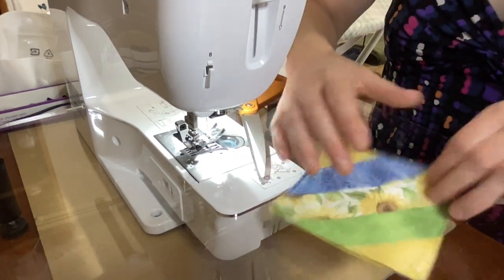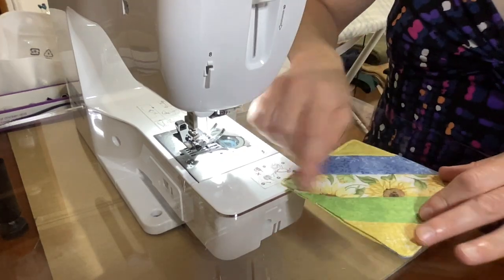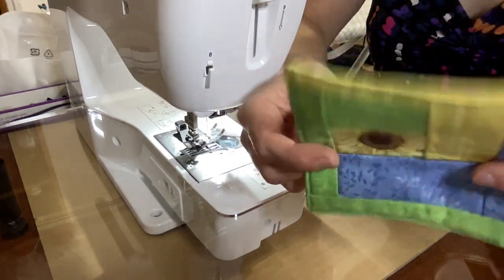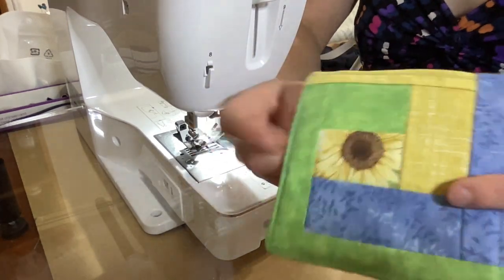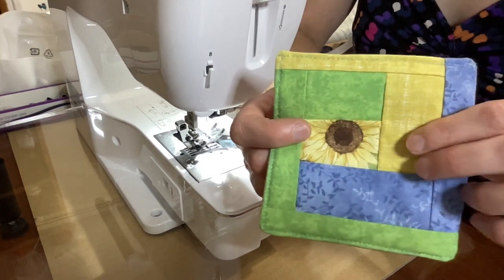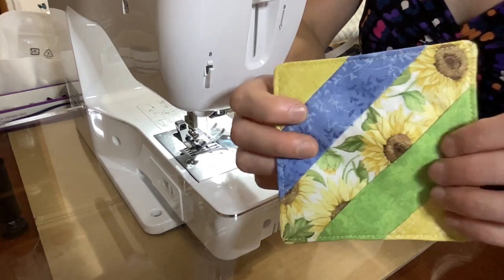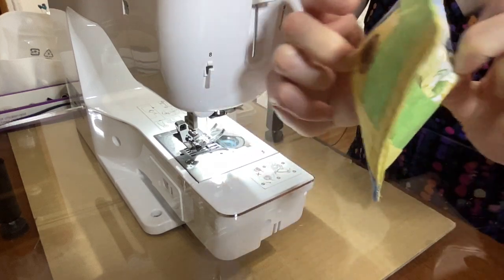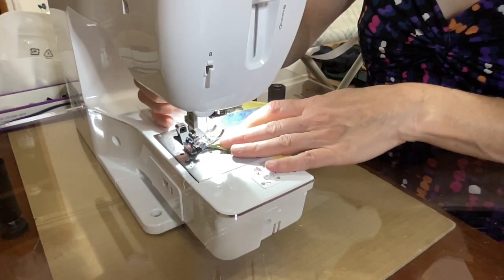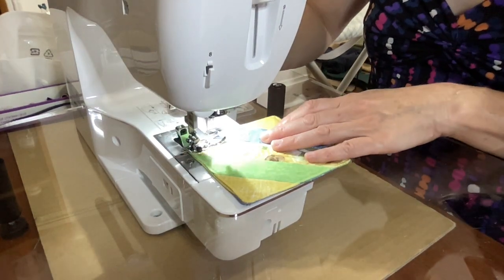Now I might do, because these are different patterns, maybe I'll just do some lines. If you want to pre-quilt, maybe you could pre-quilt the one side that has the batting on it, but that wouldn't really work either. If you want to pre-quilt both of them, you can, but the center will come apart like that. So I'm just going to make a zigzag, an X. Do I want to do an X? No, you know what? Here's what I'm going to do. I'm going to do another square.